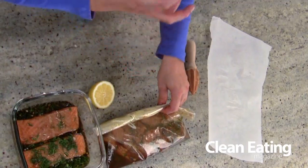Now with any fish, you want to make sure that you only marinate it for about an hour or so. Otherwise, the acid will really begin to cook the fish, and we don't want that. We want to make sure our fish is tender and flaky and delicious.